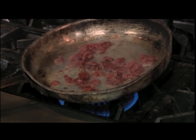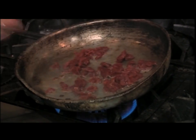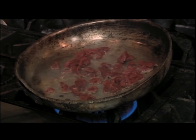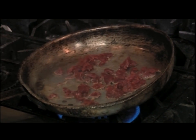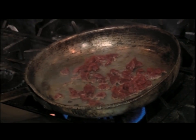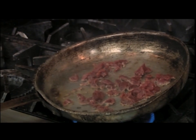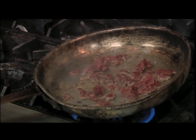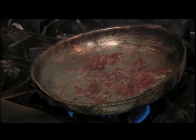And I know you're going to want to move the venison around, and that's something that you shouldn't do. Like I said before, just let it sit there, let it cook, and it's going to pull off the pan. And it's going to get a really nice sear on there. I'm going to add a little bit of salt. And now you can see it's starting to get brown around the edges there.